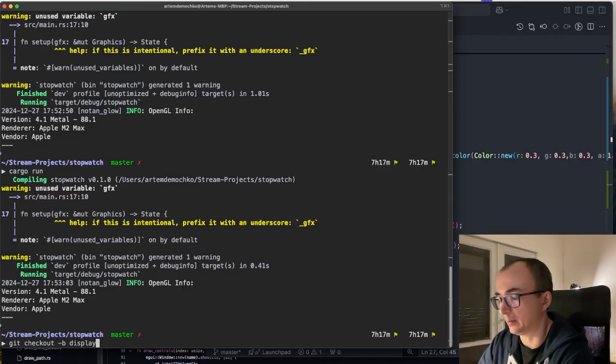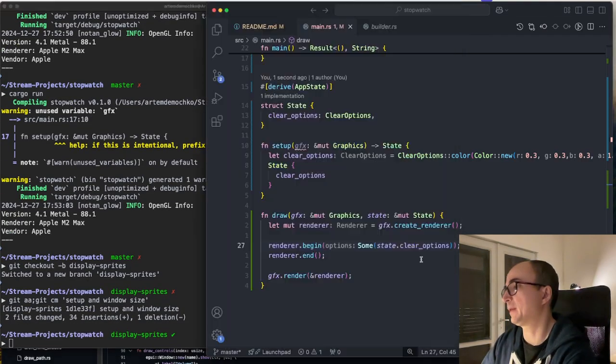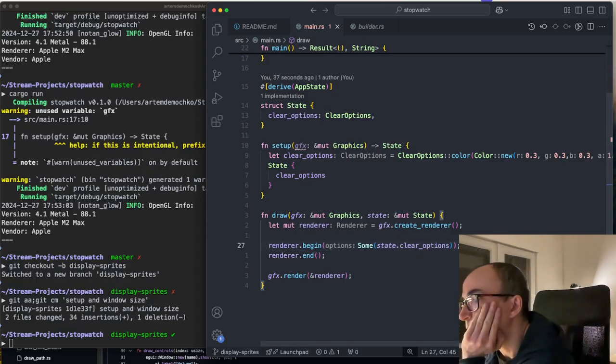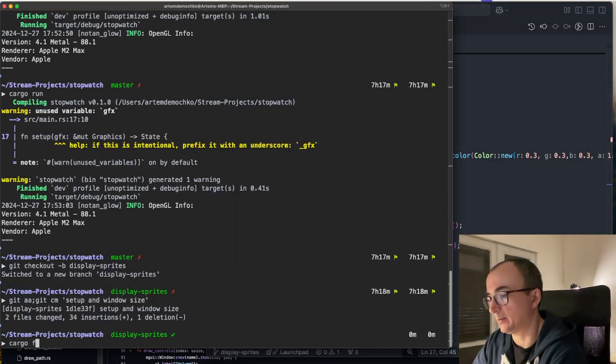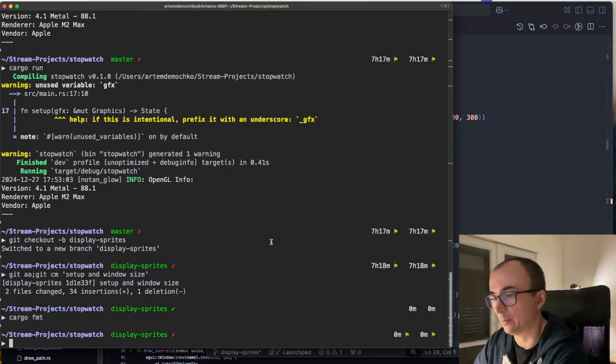Display sprites. Let's first look into displaying sprites. Setup and window size. Okay. And let's format it, because maybe I'm not that good at formatting.